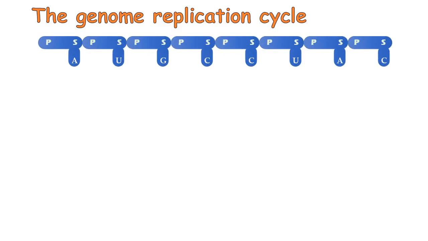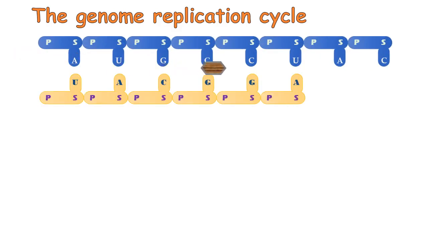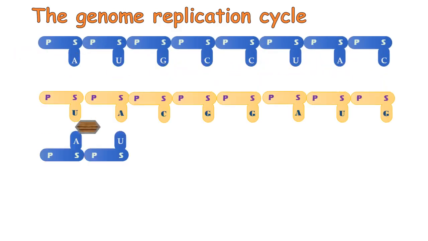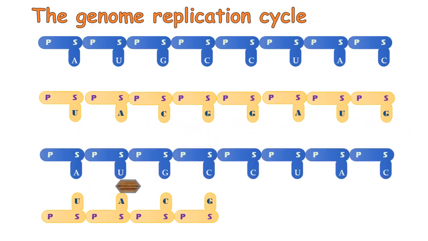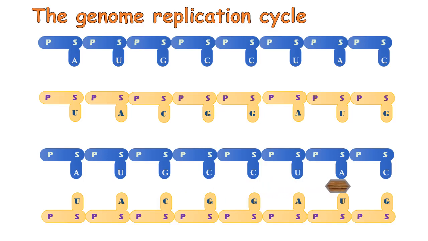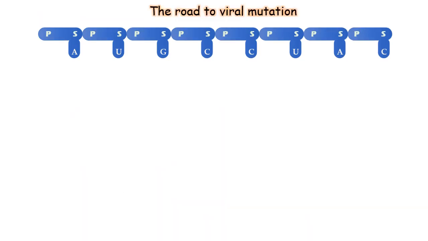The genome replication process of viral infections involves creating complementary copies of virus through a process mediated by an RNA polymerase enzyme. The RNA polymerase moves along the genome creating complementary nucleotide sequences. This way, the virus can make more copies of itself. However, the iterative process of replication is error-prone and could lead to changes in the original nucleotide sequence. The change in nucleotide sequence during viral replication is called mutation.